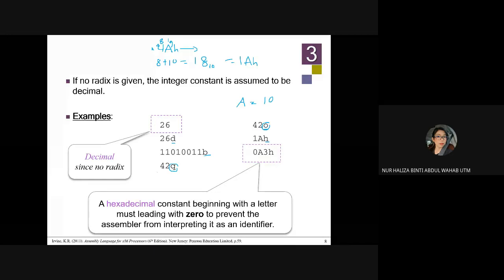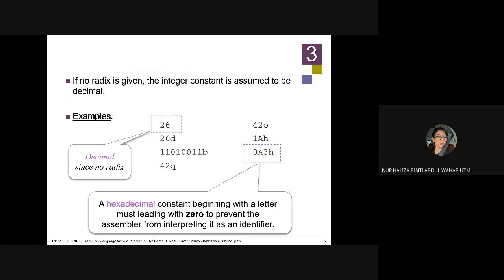This one also, this is a hexadecimal constant beginning with a letter, so you add a 0 to prevent the assembler from interpreting it as an identifier. Why? Let's say you have BH. B in decimal is going to be 11, 11 base 10 or decimal.